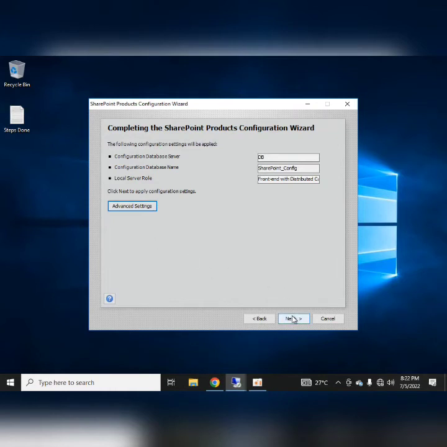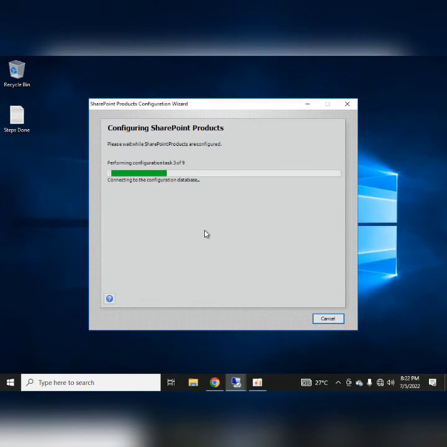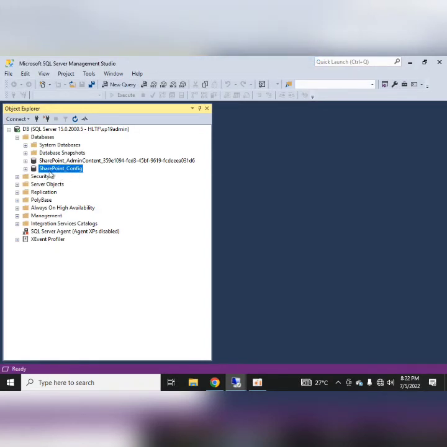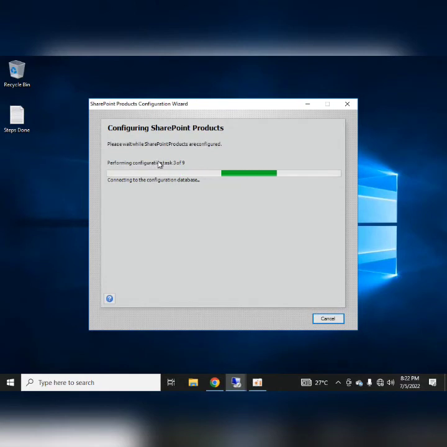Now I'm going to click next, and it has started performing the configuration tasks. It will write the necessary setting files to the configuration database that I have already shown you here. It's writing some configuration files, after which, on performing the 9 tasks, the front end server will be ready. I will show you, so be with me. I will be forwarding this video to reduce your time.